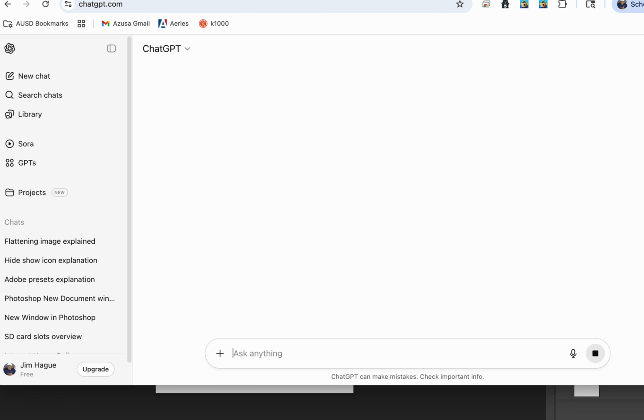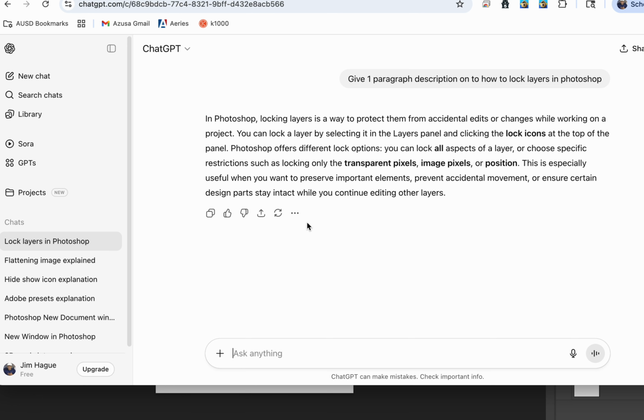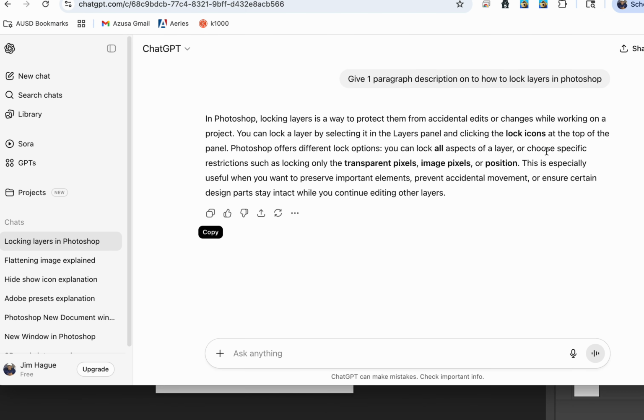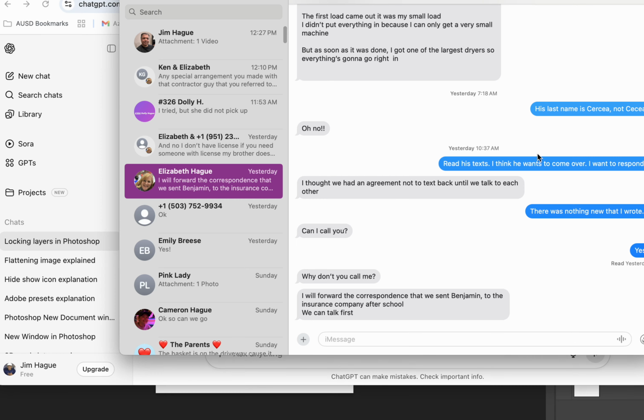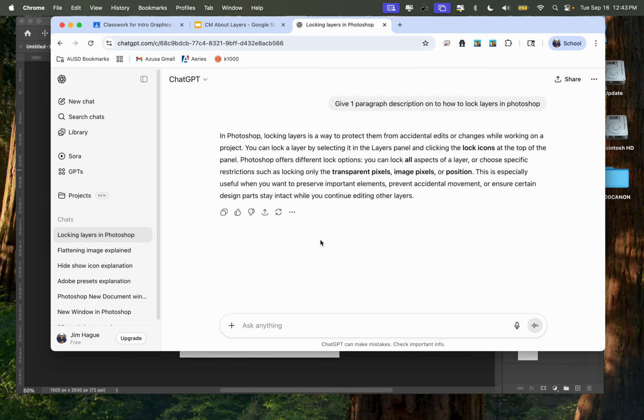Okay, one paragraph, and it'll give you that. Bam, there it is. And then when you're done, copy it and paste it onto the slide, please. But read it, please. Make sure you understand the lock icons. It explains everything. It's actually, I would have to say, better than Google.